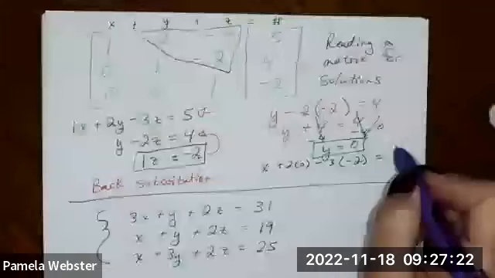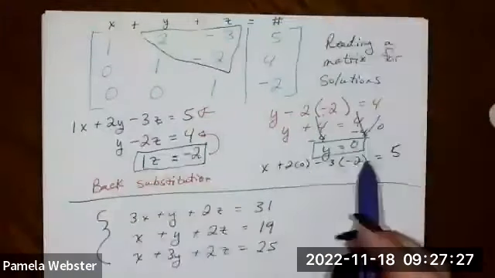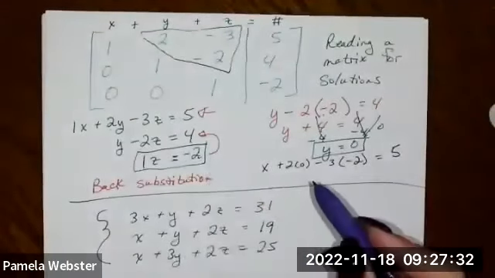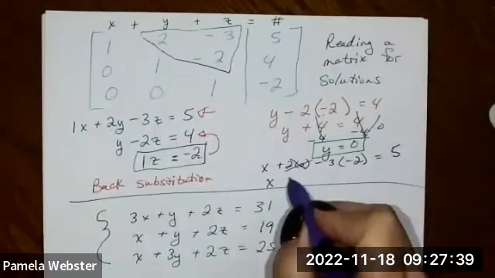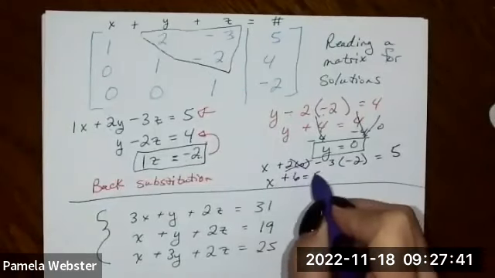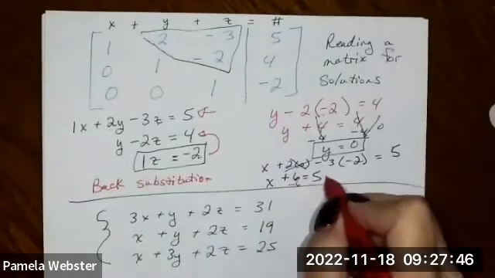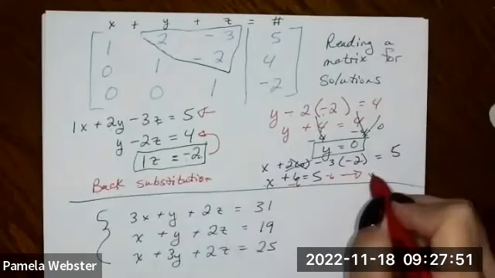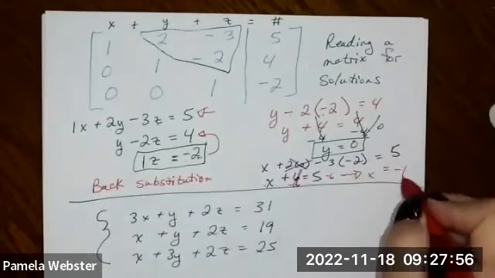So just go back and substitute in. I don't know my x, I'm going to find that. I know y is 0, z is -2. So this is my new equation for this first guy, okay? Well, like I said, 2 times 0 is just 0. This is x, this is -3 times -2 plus 6 equals 5, and I'm out of room, of course. So I'm going to subtract 6 on both sides. This is going to give me x equals, the 6 and the -6 are going to go away. 5 minus 6 is -1.